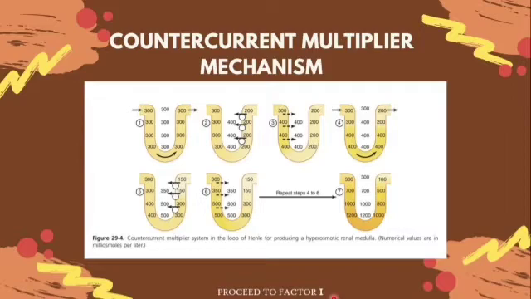As fluid from the proximal tubule flows into the descending limb and upward toward the ascending limb, more solutes are being pumped out to the interstitium, and these steps are repeated over and over again. This process gradually traps the solutes in the medulla, multiplying the concentration gradient, raising the interstitial fluid osmolarity to 1,200 to 1,400 milliosmoles per liter, and thus the mechanism is called countercurrent multiplication, with the loop of Henle as the countercurrent multiplier.